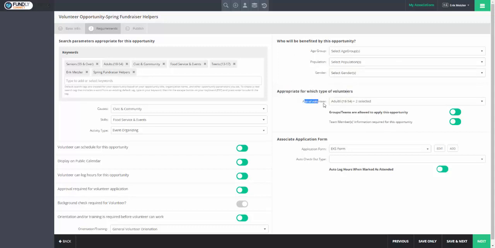The main one here is age of volunteer. And I half tongue-in-cheek mentioned that this is the most important of all the search tags. I do that half because it's actually kind of true. And my reasoning for that is thus.